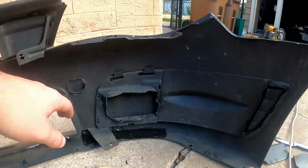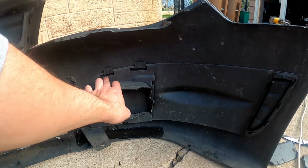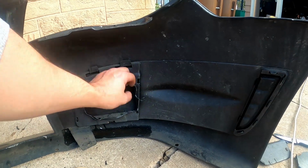All right, so after doing a little sawzalling, I was able to get it to fit. Apparently I didn't hit the record button, but I wanted to walk you through it post-production. So all I really had to do was really trim this entire piece out there. That all had to go. That ended up all hitting the intercooler.